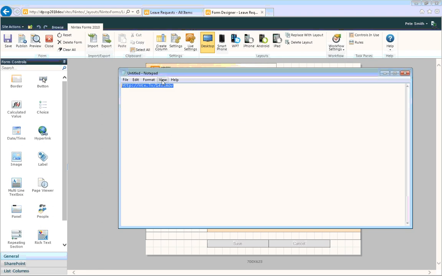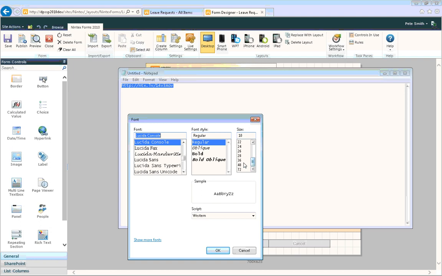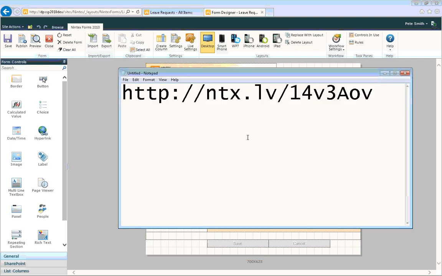If you guys, all the participants of the webinar, have a smartphone or a tablet, you can put this URL in. Just note this is case sensitive. So if there's a capital A, make sure you put a capital A. It's ntx.lc/14z, so it's 4, lowercase z, 3, capital A, lowercase o, lowercase b. And if you were to put that into a smartphone or a tablet now, you should be able to see the form on that device and be able to fill that in. So I'll leave that up for a minute or so, give you guys a chance to play.